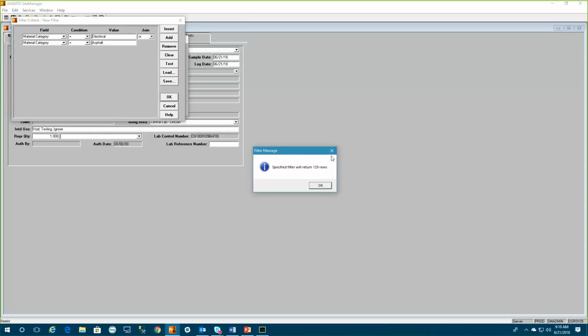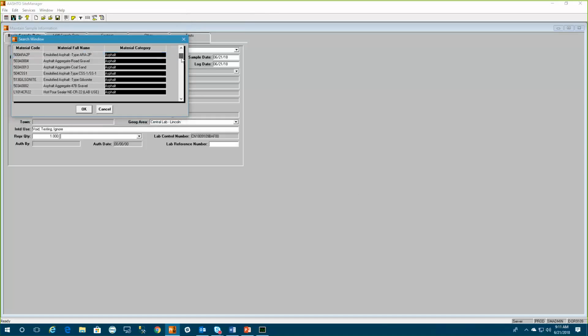With a join of "or," I can search for both electrical and asphalt, and that will return all materials that meet that category.